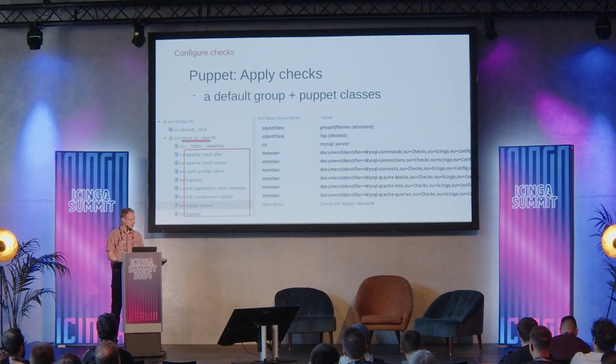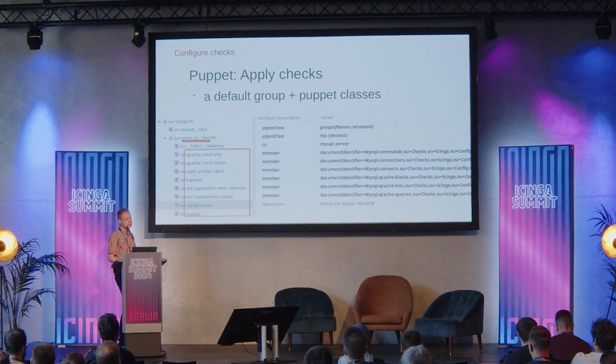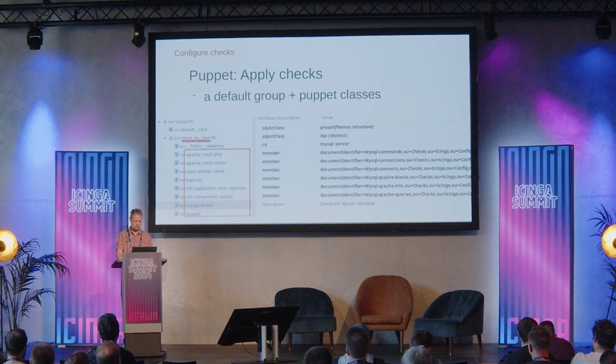Just a word for Puppet, because I said a few things about Ansible. Before Ansible, we used the Puppet Master. There it was much easier to handle all the checks because during runtime you were able to see the list of all classes or modules which will be executed. And so we put all the checks directly on the Puppet class names. This is a much simpler approach for automation.